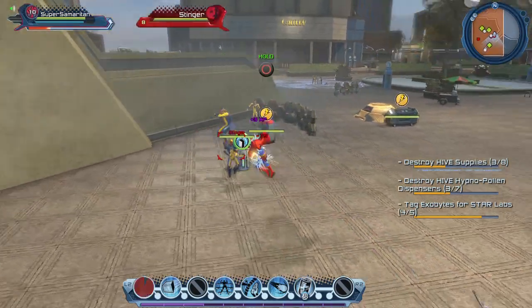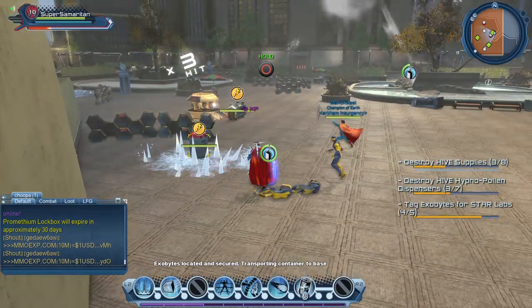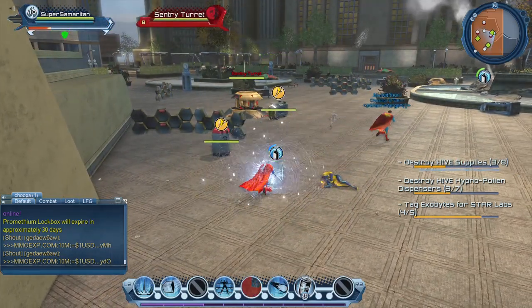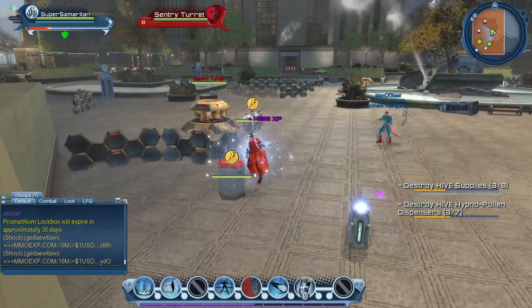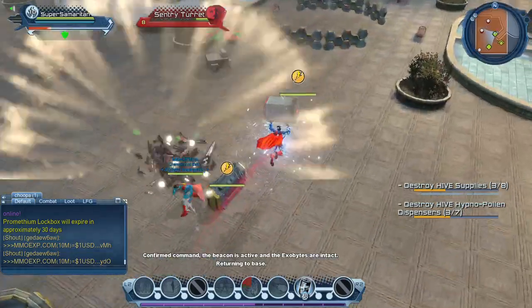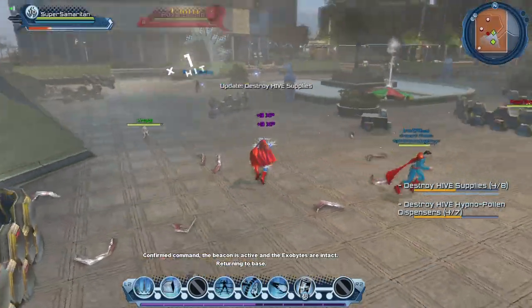So we have a whole bunch of objectives here we can complete. Oh, we have another friend. That one is a bit higher level since he has the Superman cape. Unless he unlocked it using replay badges, that's quite possible.